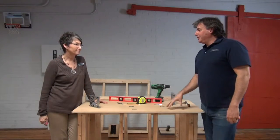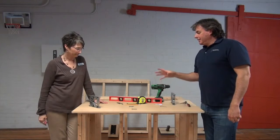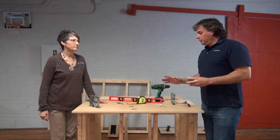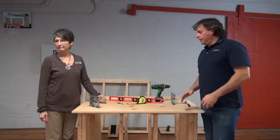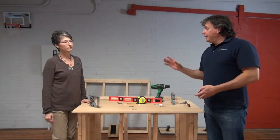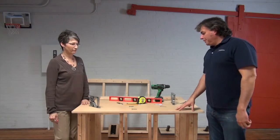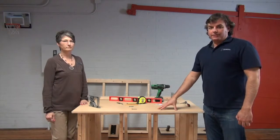Kathy, we are here at what we affectionately call our skeleton, to show the viewers what the installation will look like underneath the counter. What we have here is a simple skeleton made out of 2x4s, about countertop height, and we have a piece of MDF board on top. So this is obviously not your counter.